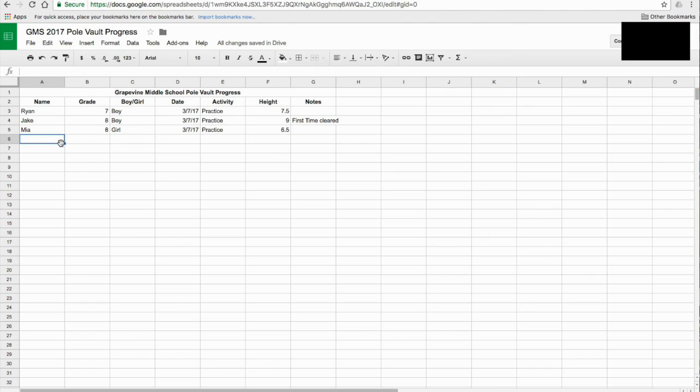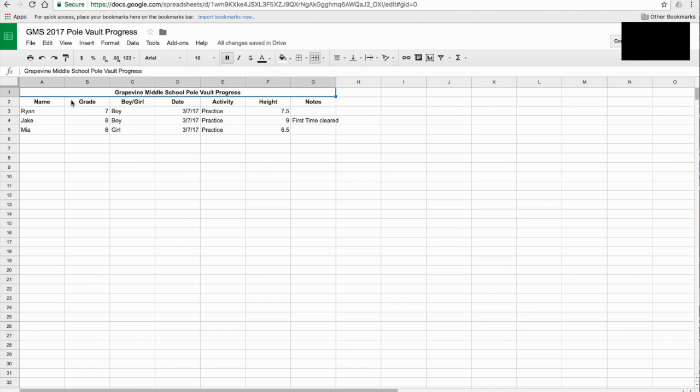Okay, so a couple things that I look at like this. It's doing everything that we need it to do, but it's just not very pretty. So let's spruce it up. First of all, I'm going to select my header row that says what everything is. I'm going to go to the borders option. See how it looks like a little grid? So I'm going to make a border to put around it just to make it stand out.